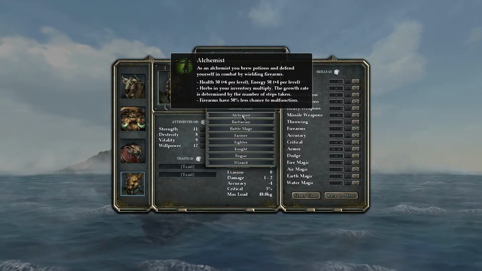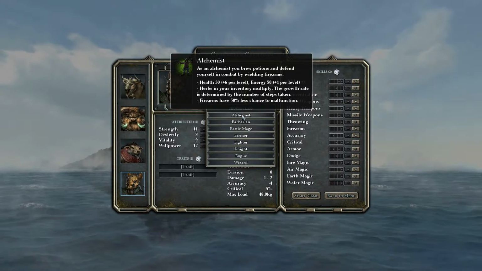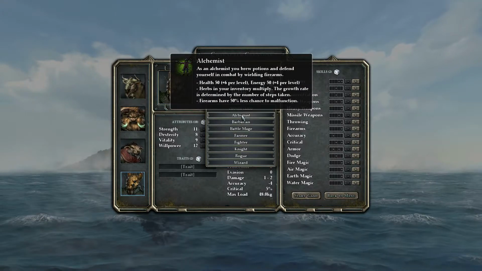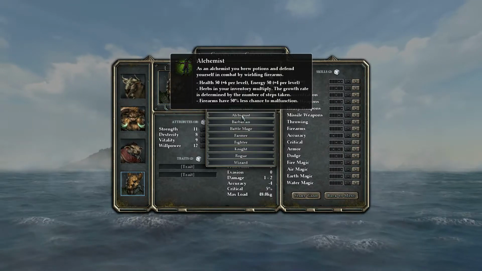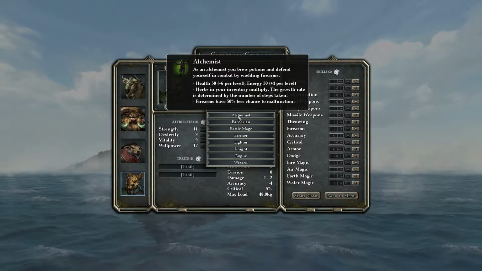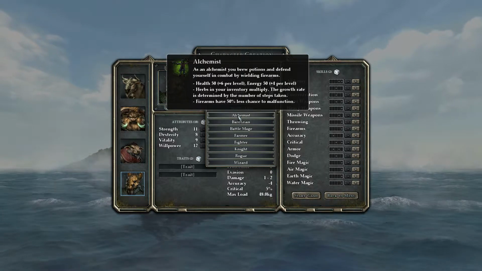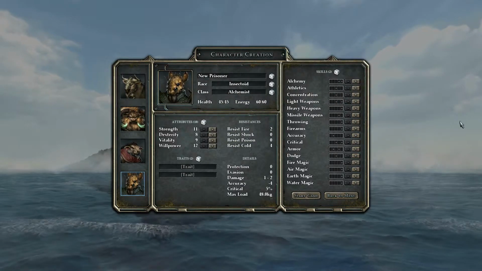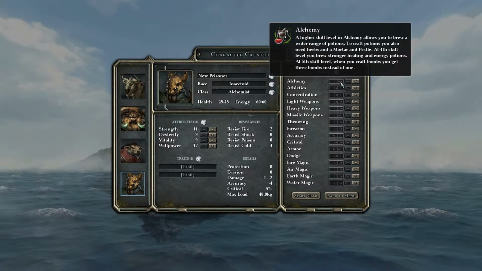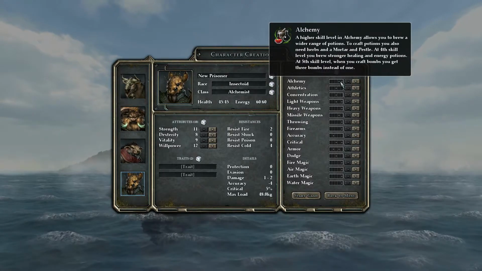Because I think that herbs in your inventory multiplying is an amazing ability, because you walk around a lot in this game, and being able to have those herbs that you need for potions and everything constantly refreshing, I think is worth not having magic instantaneously. High skill alchemy allows you to brew a wider variety of potions, needs herbs and full skill. You brew stronger healing and energy potions. Craft bombs.